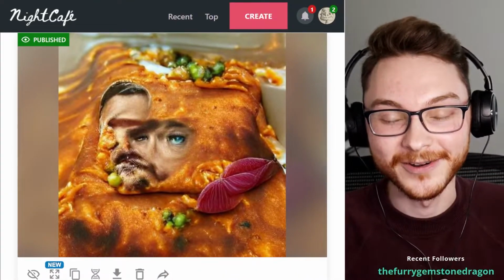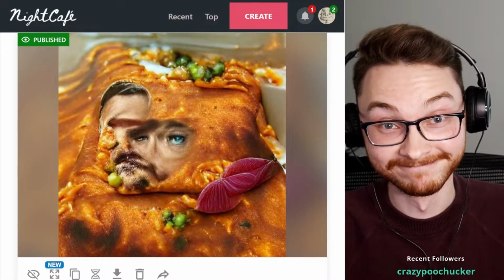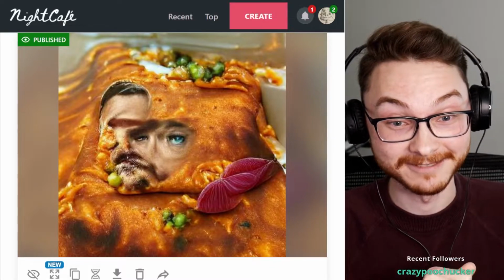So here's Leonardo DiCaprio as an enchilada, in case you were ever wondering what that would look like. In my free time recently, I've acquired a new addiction. It's this website called Night Cafe Studio, where you type in random words or sentences and an AI generates these absurd images for you. For example, I typed in Leonardo DiCaprio enchilada and got this monstrosity. The images are always super trippy and never quite coherent, so it's a lot of fun to mess around with different word combinations to see what I can make.